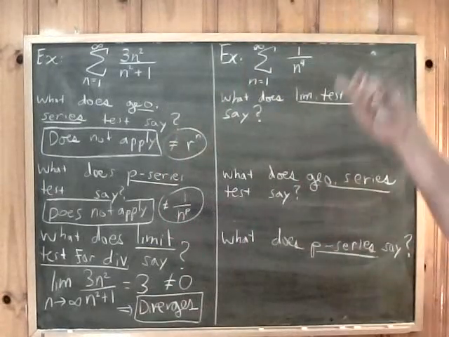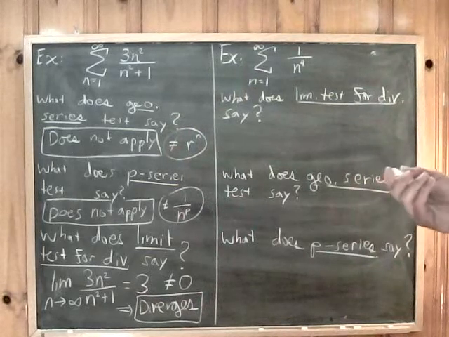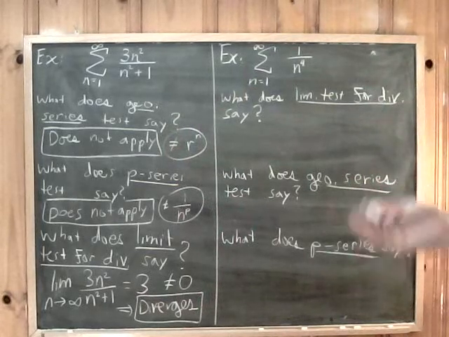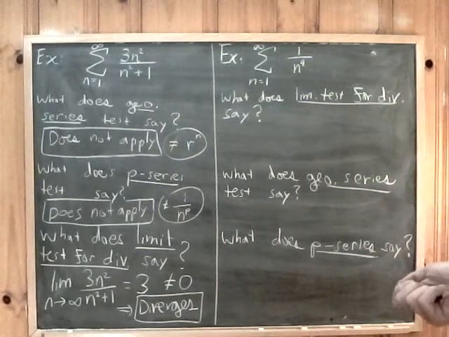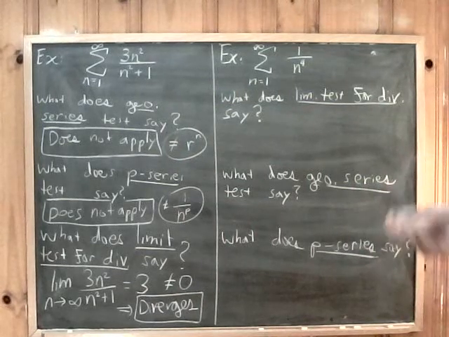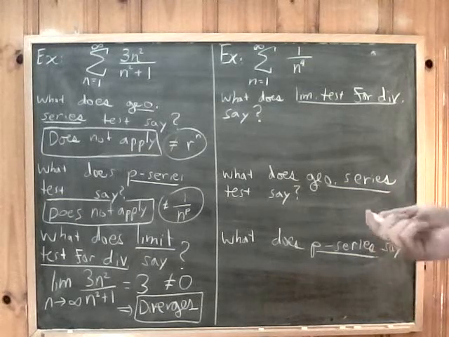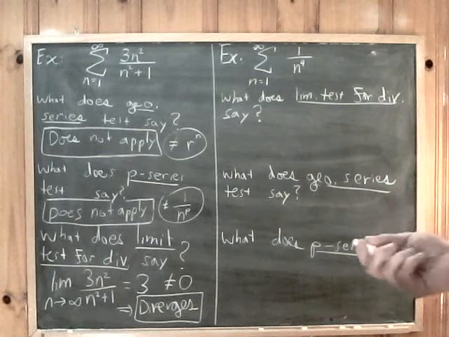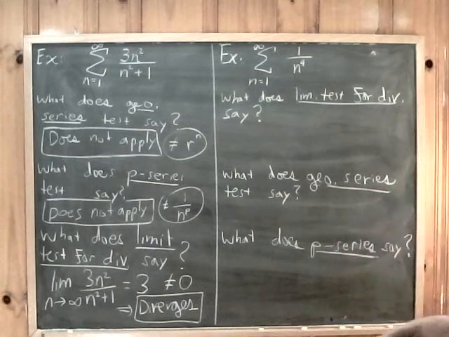That's because the terms in that sequence are becoming closer and closer to 3, and you're adding them up forever, like we said in the notes earlier when we talked about this limit test. If you're adding up something that looks like 3 or close to it forever, you're adding 3 plus 3 plus 3 plus 3 plus 3, that goes to infinity, so it diverges.